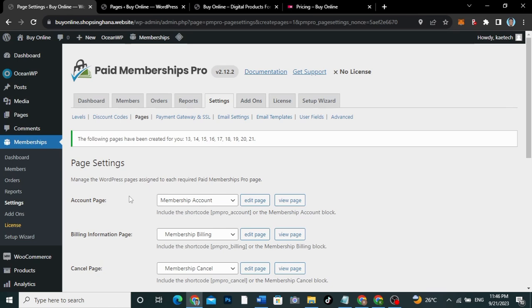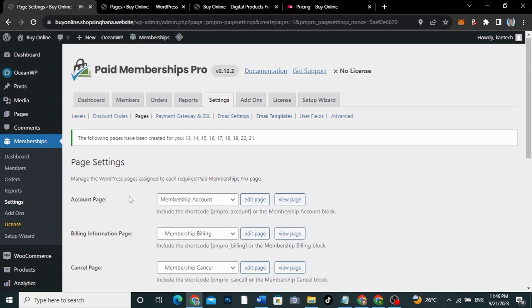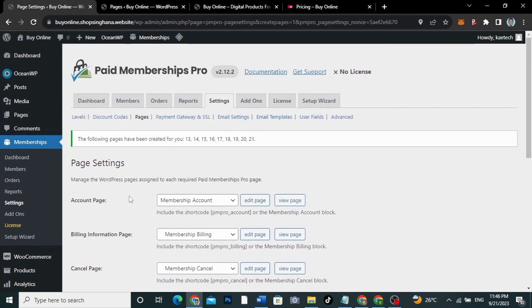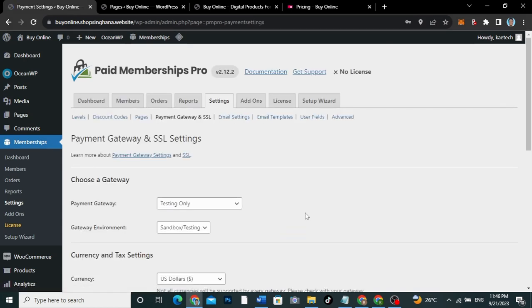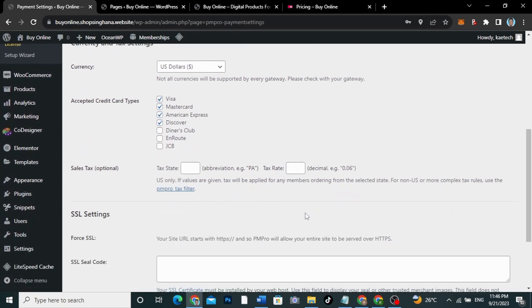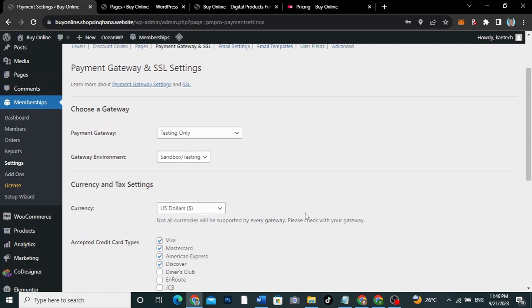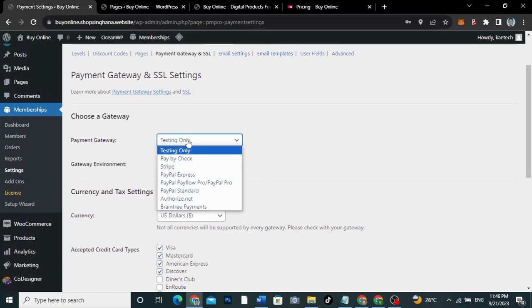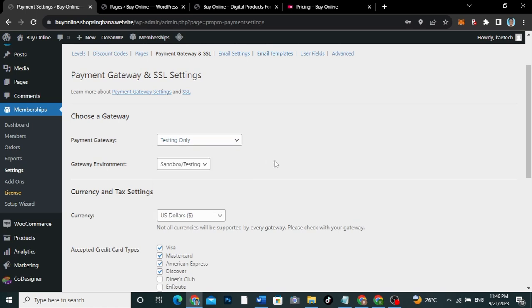At the moment, WooCommerce will do everything for us. We just have to connect our Paid Memberships Pro to our WooCommerce product so that we can use it. So you can go through the payment gateway. Of course, we are not going to use any payment gateway over here because we want to use our WooCommerce payment gateway. As you can see over here, you can set up all kinds of payment gateways, but the payment gateway that we want is not really over here. That is why we want to use WooCommerce to set up all those pages for us.